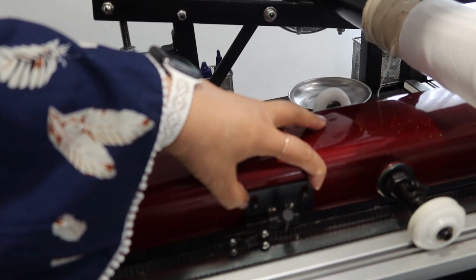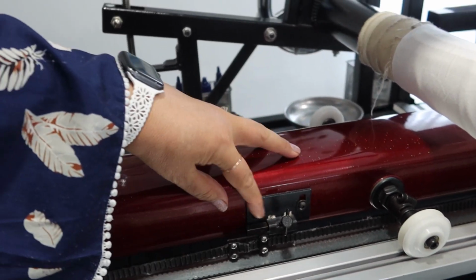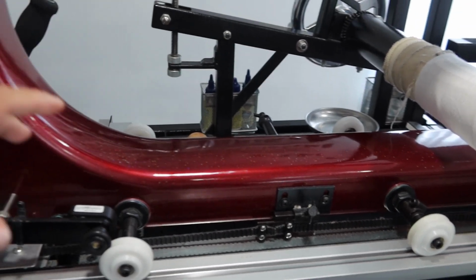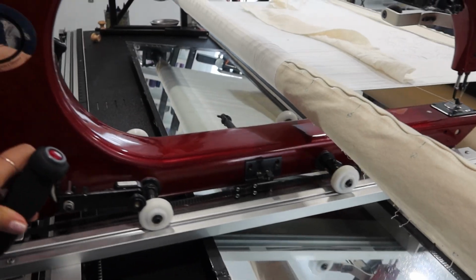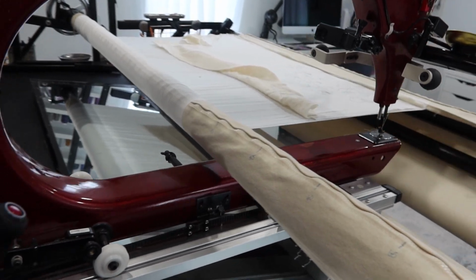Apparently there's two screws here. I didn't know you could unscrew. This bracket lifts up and down, and you can lift it so this is not dragging. That's what probably caused the damage to my Y motor. This machine just glides so smoothly.